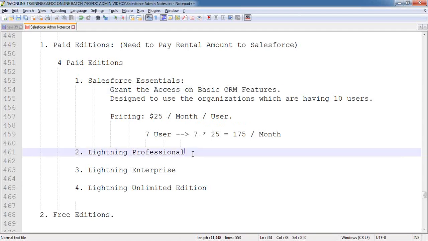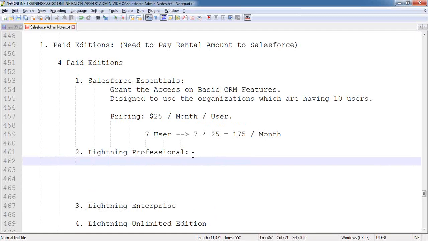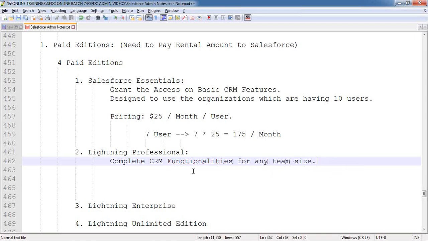Now, the second one is the Lightning Professional Edition. It provides the complete CRM functionalities for any team size.